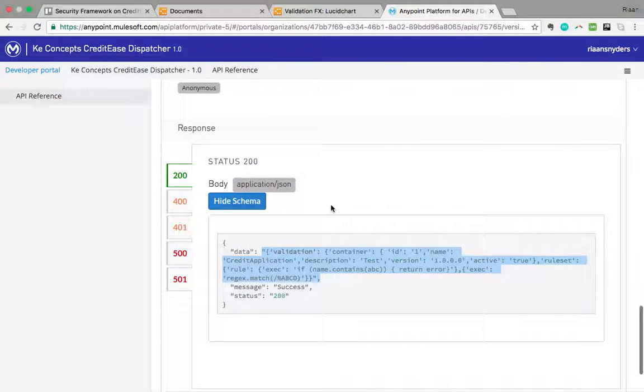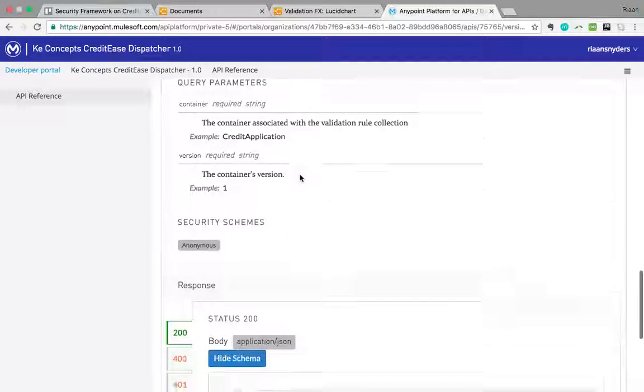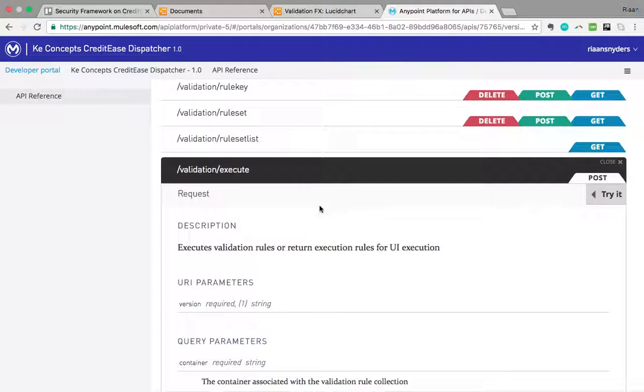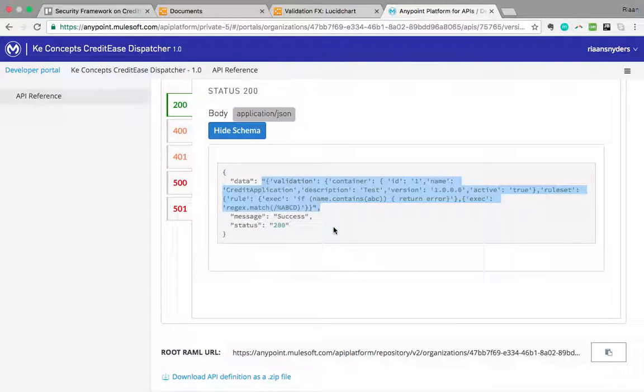If it is a server executable, you need to pass as part of the body of the post a set of data that you need to validate, and then the response will just bring back success or an error.